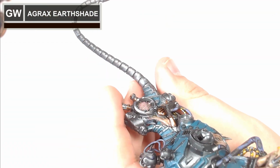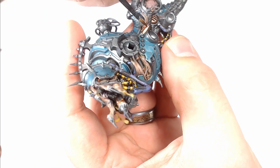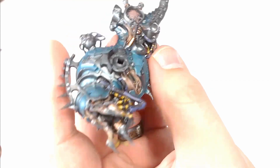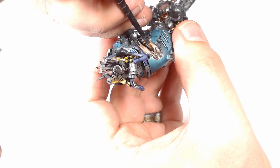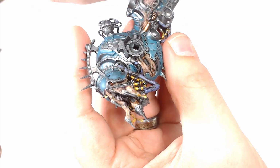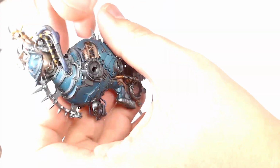So now I'm using Agrax Earthshade rather than Army Painter Strong Tone. Basically the same colour as I've already said. It's just I have that one to hand at that particular moment, and just adding the depth with the wash onto the copper colours. It really does start to make a difference when you start adding these washes in as well.